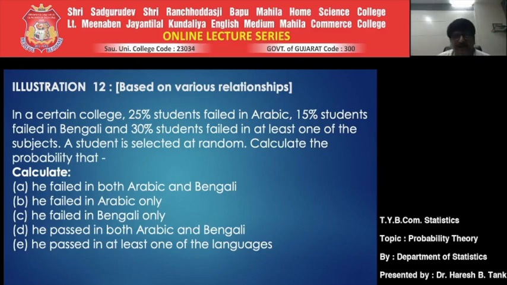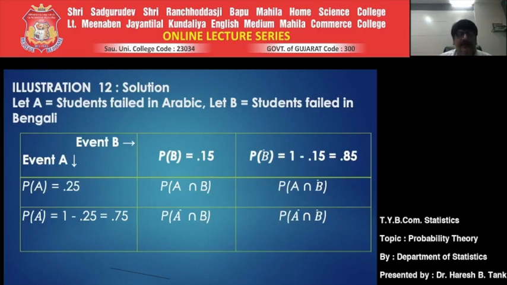Let me put it in notational form, which will make it clear, again in a tabulated form. The probability of A complement in row-wise format, and the probability of B and the probability of B complement in column-wise format. The inner part would be the junction of A and B, which becomes the probability of A intersection B. The junction of A and B complement becomes A intersection B complement. The junction of A complement and B becomes A complement intersection B. And the fourth junction is A complement and B complement, so it would be the probability of A complement intersection B complement. Is it fine?